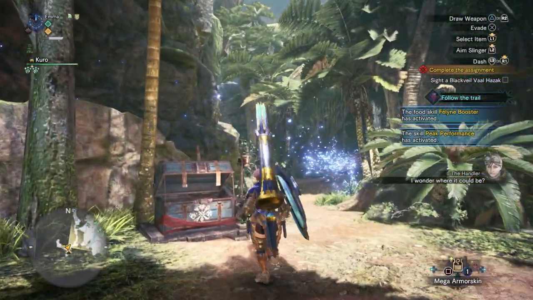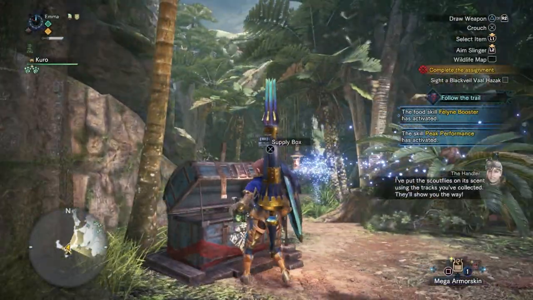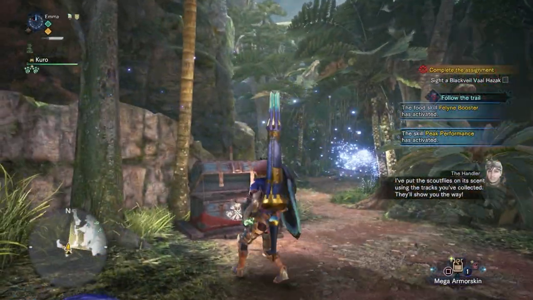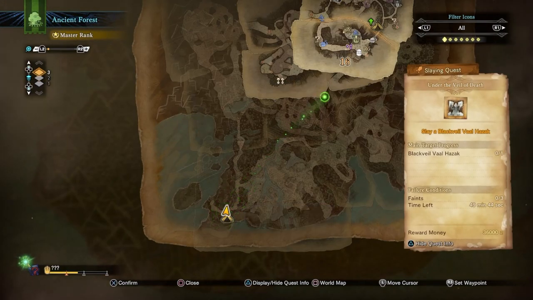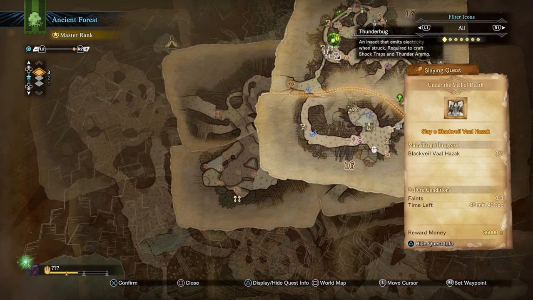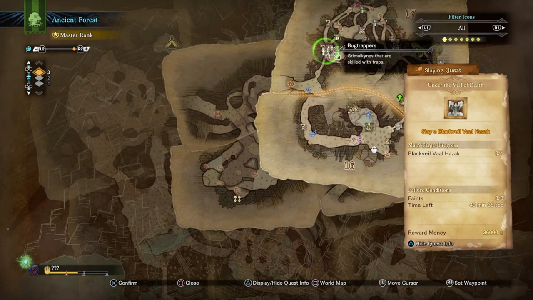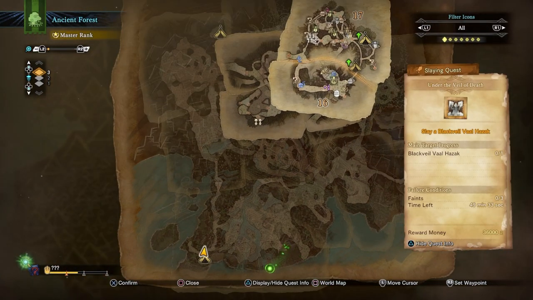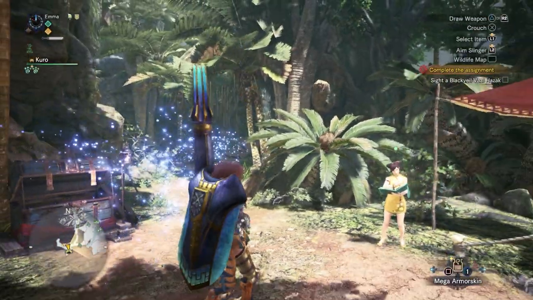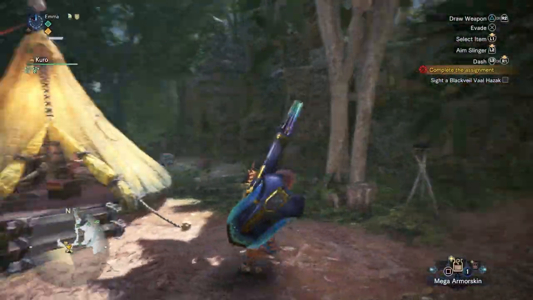All right, guys, we're here. We are here. Nothing can stop us. Oh, shut up, handler. Give me a second. Right, please say we've got decent Palicoes. Oh, we don't. And these guys are going to be useless. That's the Bug Trappers. They're going to be quite useless because it's an Elder Dragon. So yeah, okay, fine. It's just up to me and Kuro. All right, guys. All right, wish me luck.